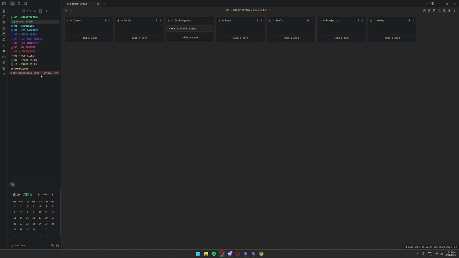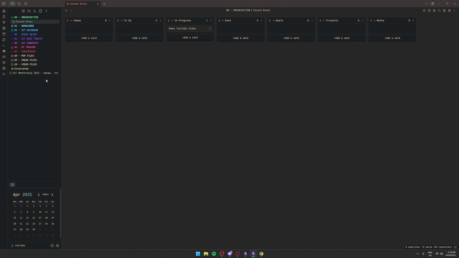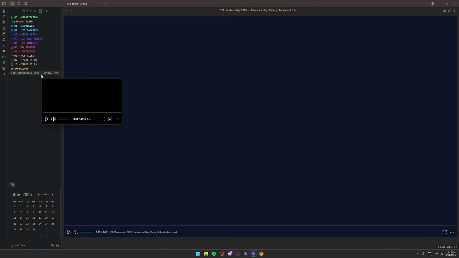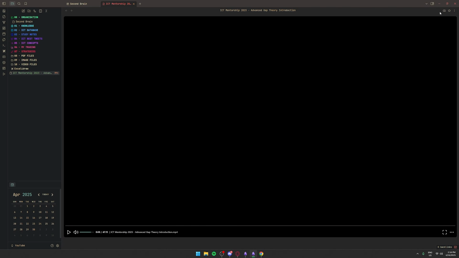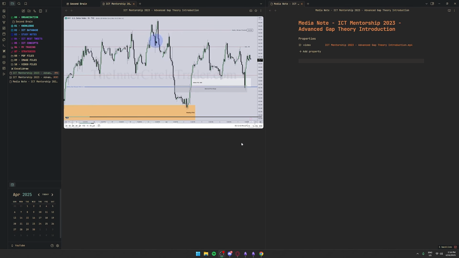Okay, so you can see I've added in a video here, and we also have an option to the left of that, which is called Open Media. This is where you can choose to open a local file straight from your computer, or, because I've already got this video here, what I'm going to do is open this up, and you'll see I've now got some options on the top right here. One's to take a screenshot in media, or take a timestamp in media note. Or, if you click on the more options, you can open the whole video in a media note, clicking on this here. Now, what you'll see here is you'll have your video and then a media note for the video opened on the right hand side.